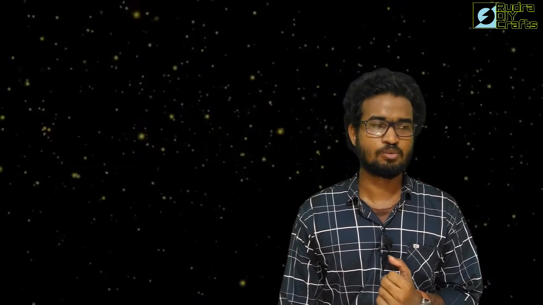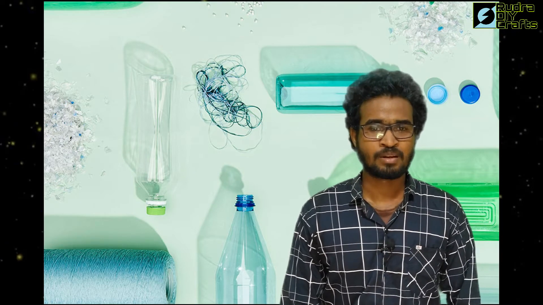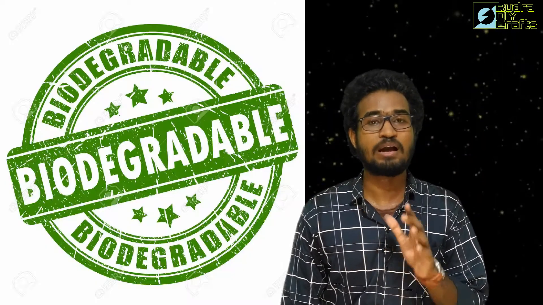Why are we using that one? Because by using that ingredient we can create a material that is strong as plastic and it has similar properties like plastic. But the difference - it is totally biodegradable. So instead of PCBs that are made of plastic, we can use this material to create the circuits.